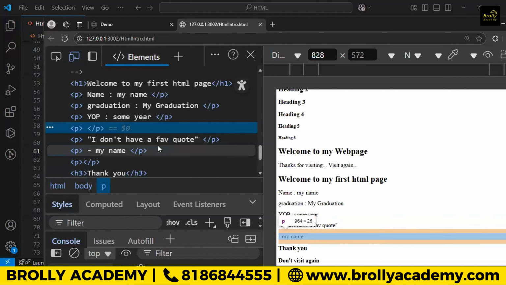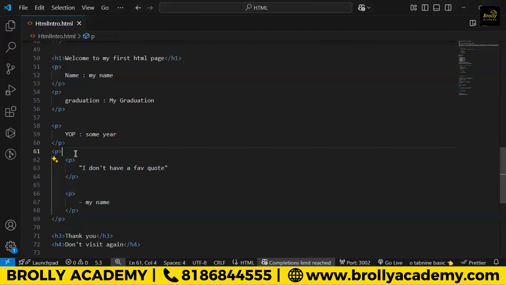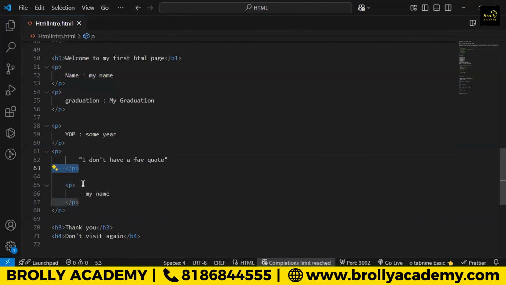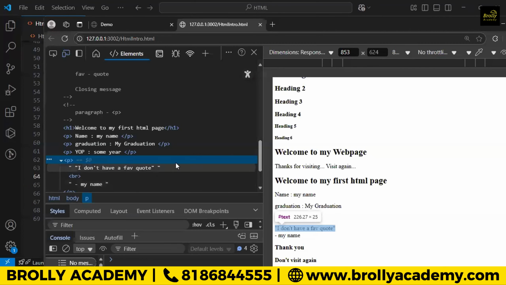So can we have a solution for this? The answer is yes, but not right now. We will discuss it in later classes. But just remember this point: you cannot use a block level element inside another block level element, but there is an exception. We will discuss those exceptions, but make sure you remember this. So let me remove it because it is not working. Let's follow the original one, which is to use BR. For now, let's use BR and let's go back.